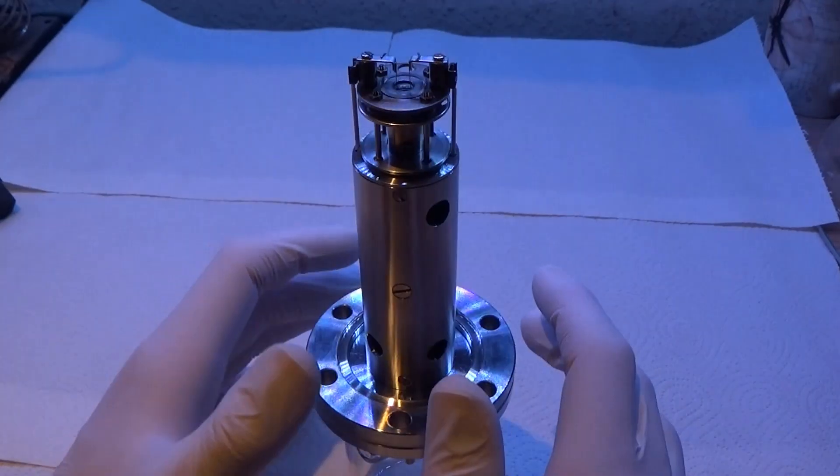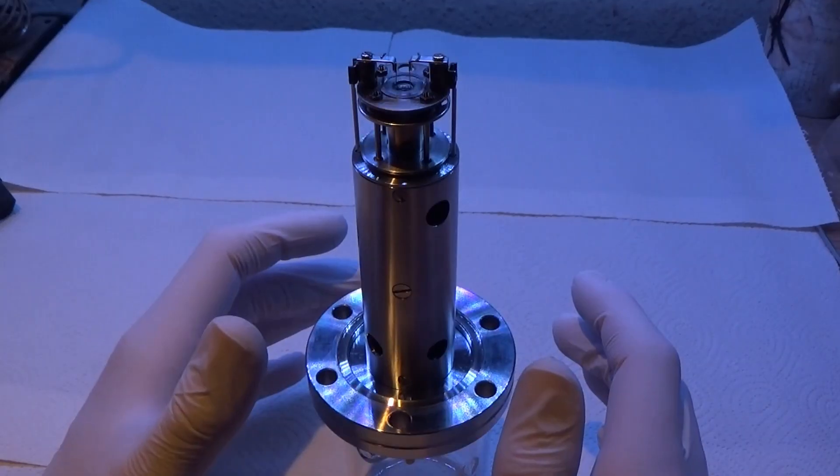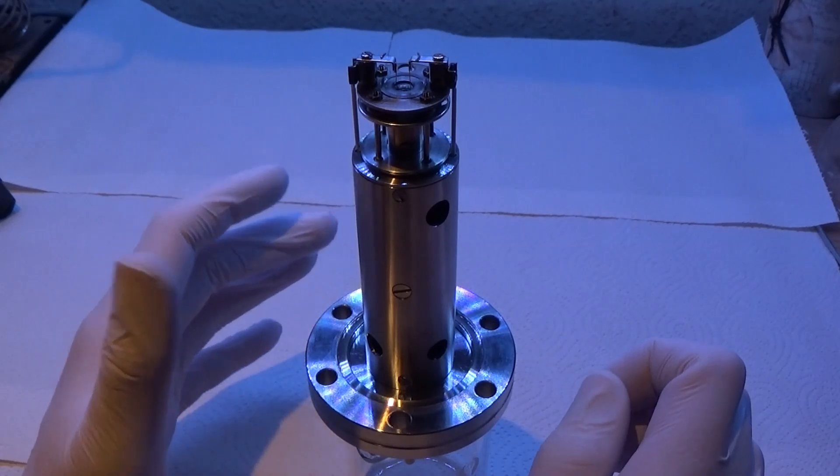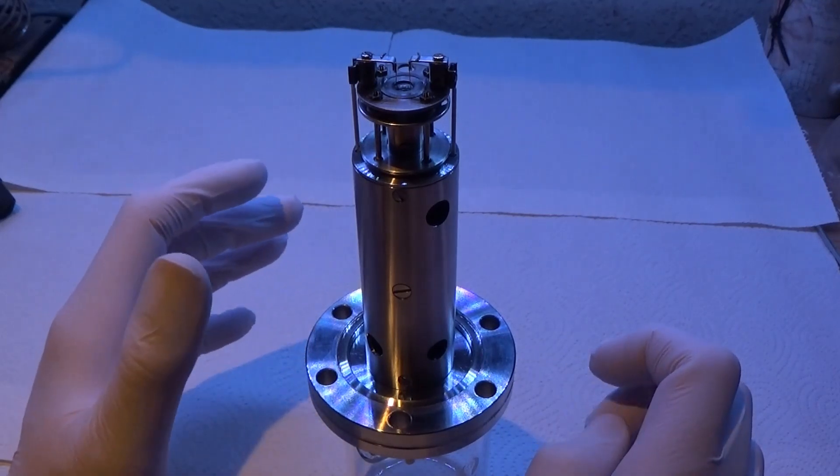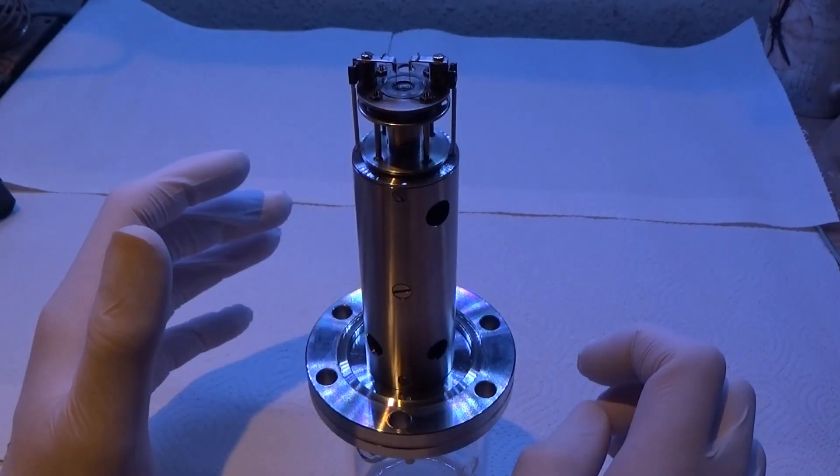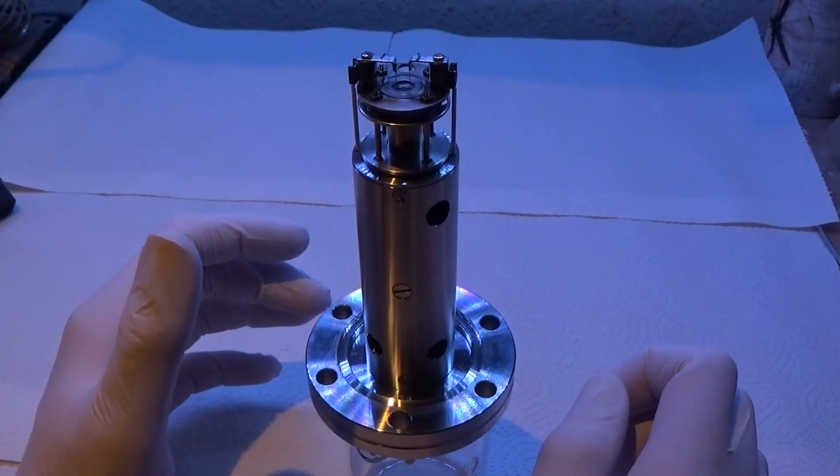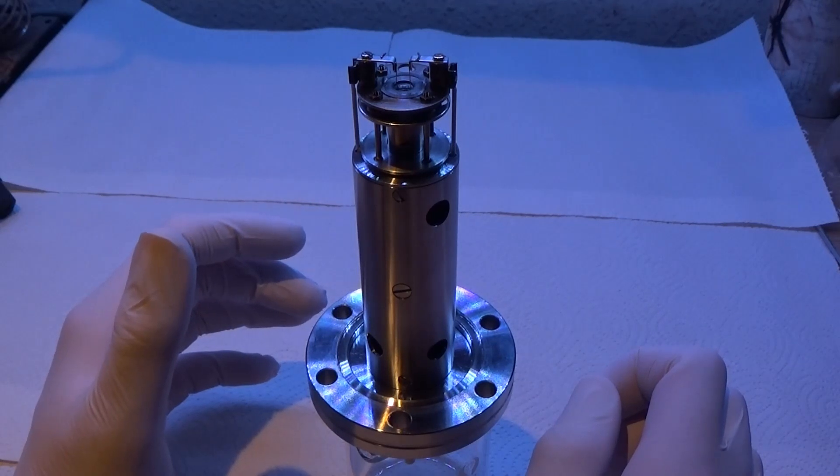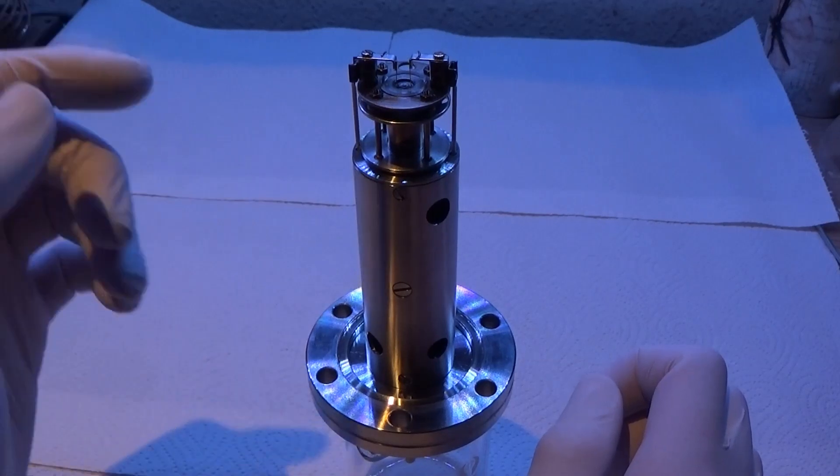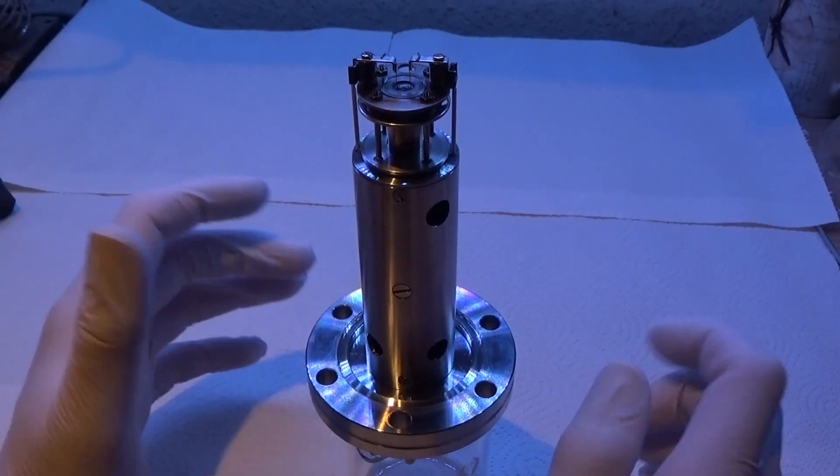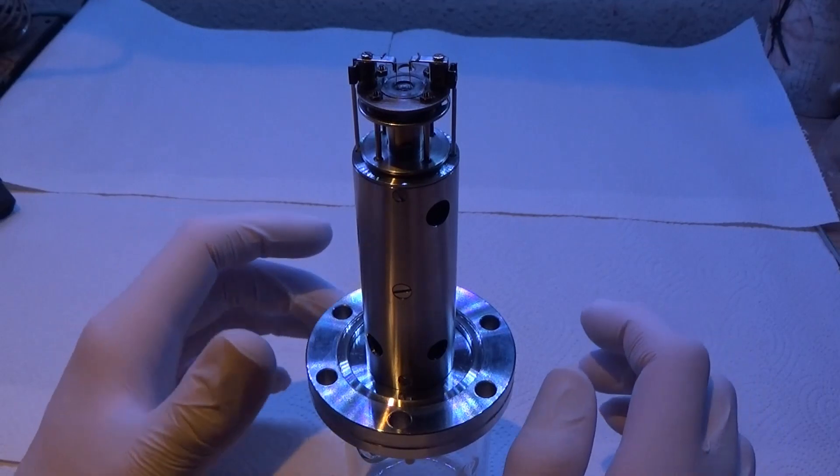They serve the function as a leak detector. This is a really neat trick where you tune your mass spectrometer to only detect helium, and then you go around with a bottle of compressed helium, and then you squirt that around the exterior envelope of your vacuum system with a little hose. And if there is a leak, then the helium will enter and the mass spectrometer will immediately give a reading, but only for helium. So it's pretty stable actually.